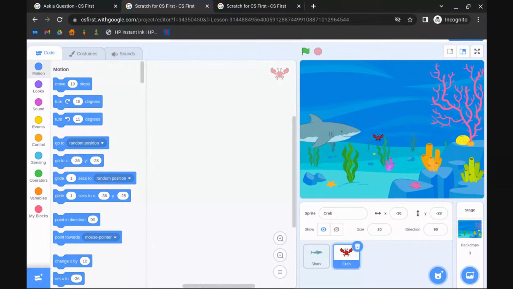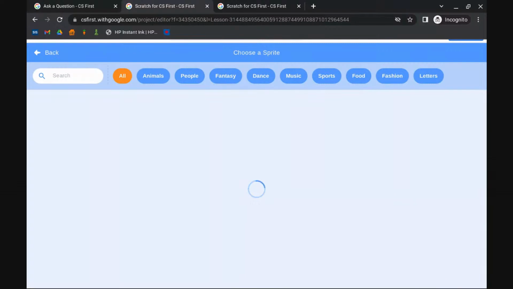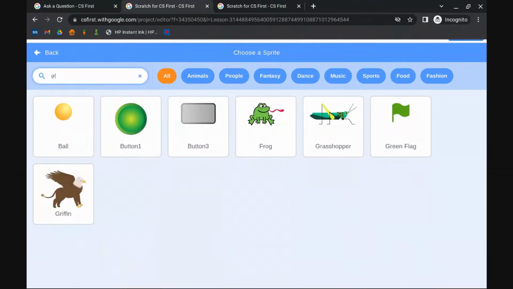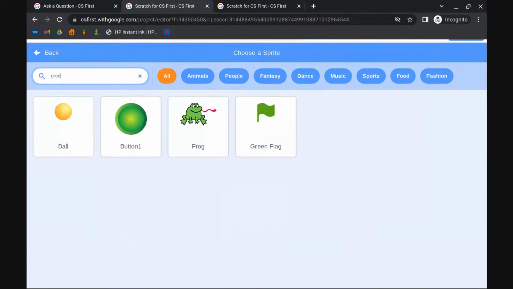I know it glows. So I want to add one more Sprite. So got my shark, got my copepod. I'm going to add one more Sprite. This has to be like a glow in the dark kind of animal. I'm just going to search for the color green. Oh, yes. You know what?